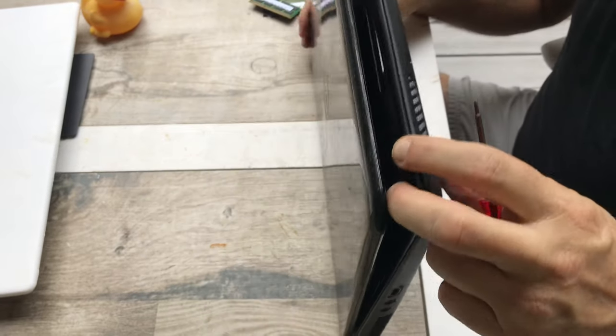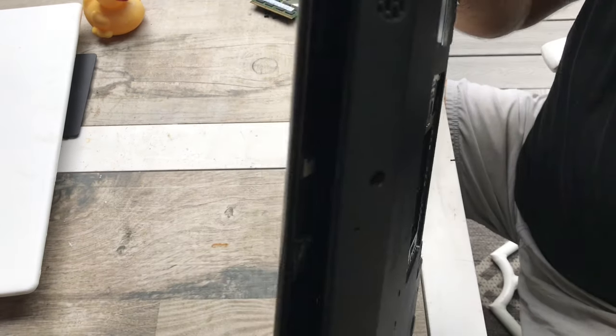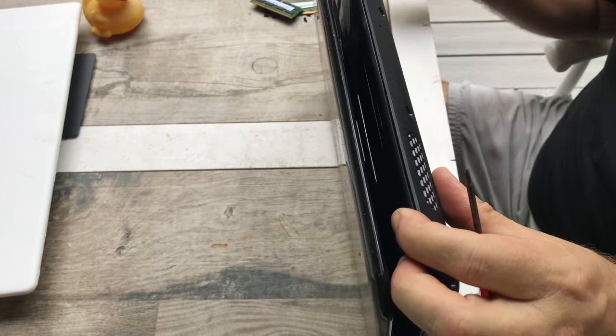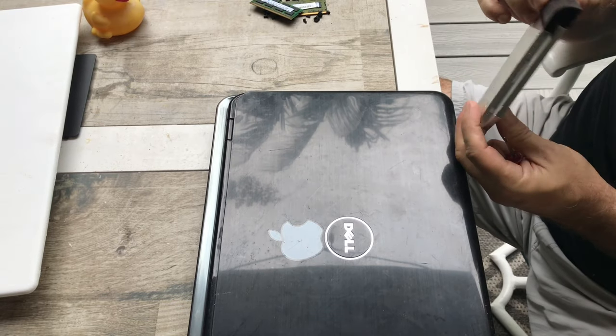CD tray came out. Is there any screws behind it? Yeah, that CD tray takes a lot of real estate up. Look at that thing. Or is that the drive? Oh, this is the drive. Oh, wait a minute. Am I that stupid? Yes, I know I am. Oh, it's a DVD player.